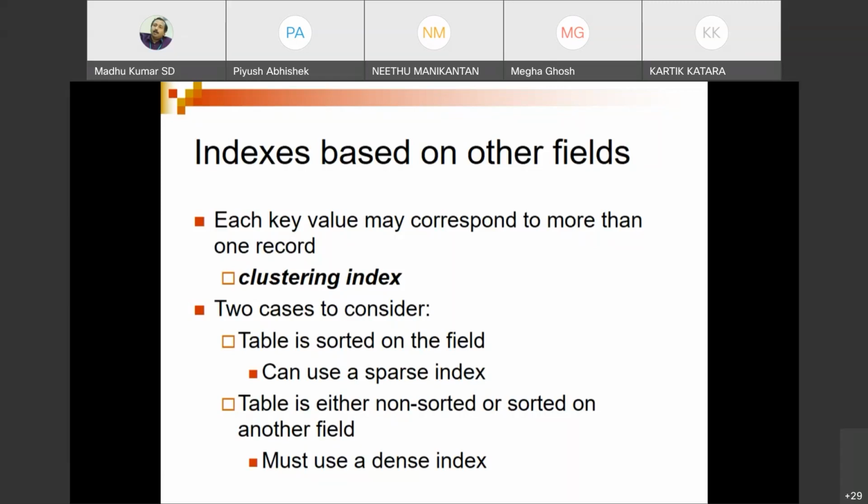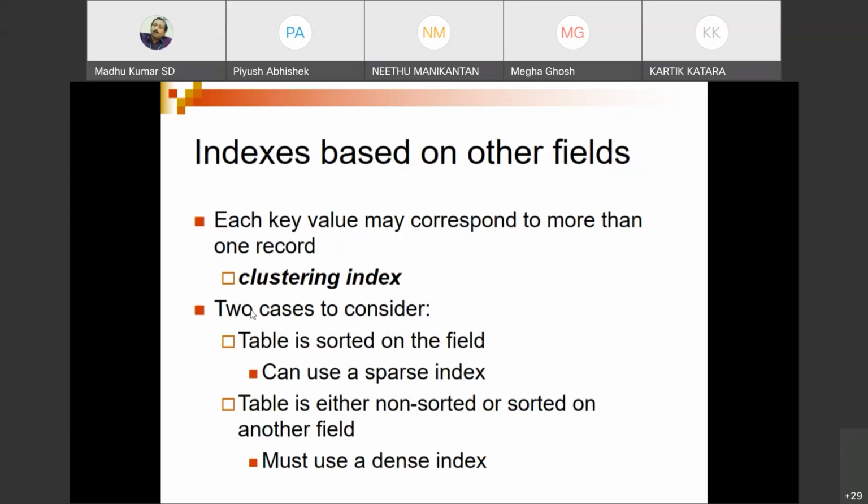When you read the record of Priya Chandran, you also get all the students who are coming under the FA ship of Priya. So you need not read those student records again and again. In a single read, you will be able to get the faculty plus all the students associated with that faculty, so that many queries coming after that can be answered directly with a single read. Okay. So that is actually about clustering.